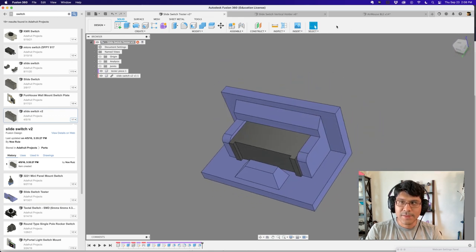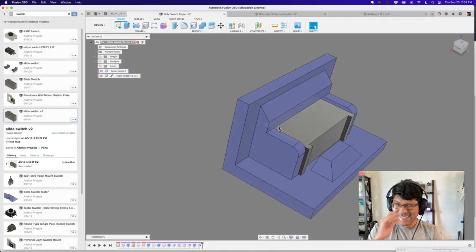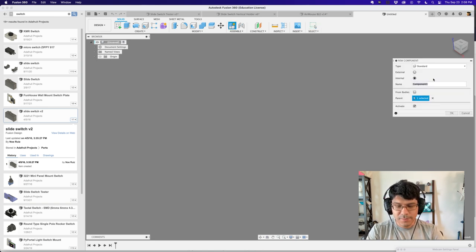And then instead of printing this entire enclosure out, if you wanted to make modifications, you can just modify our little tester here, which prints in under 5 minutes, which is really cool. So let's go ahead and make a new tab. And I'll make a new component, and I'll call this the switch holder.